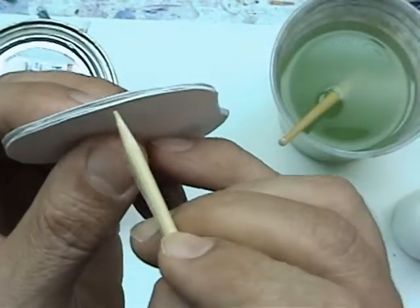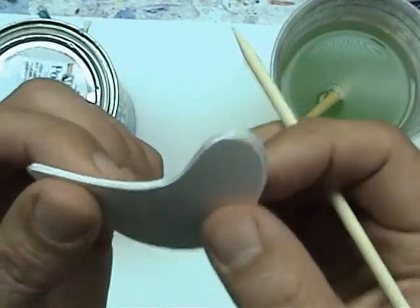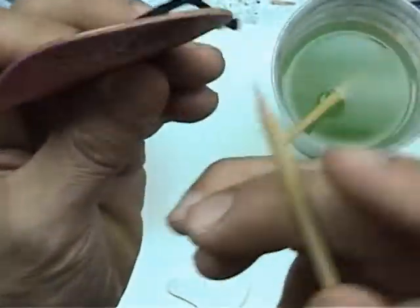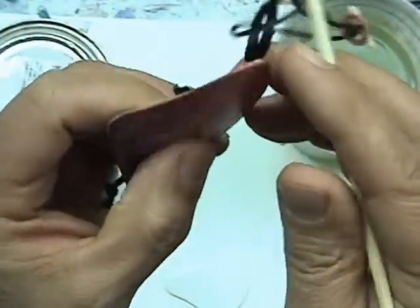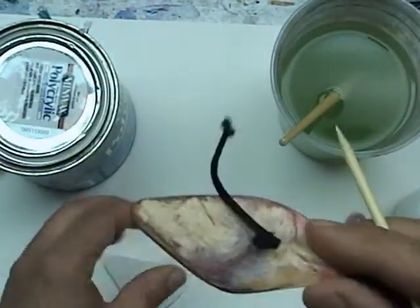Don't worry about this irregularity, all of this roughness that you see. You're going to sand that off. You're going to work the edges until it's one nice homogeneous mass. It's going to look like one piece of paper, not four pieces of paper.